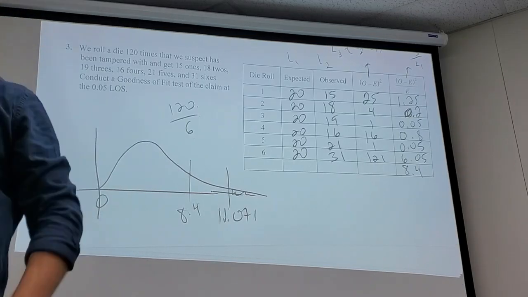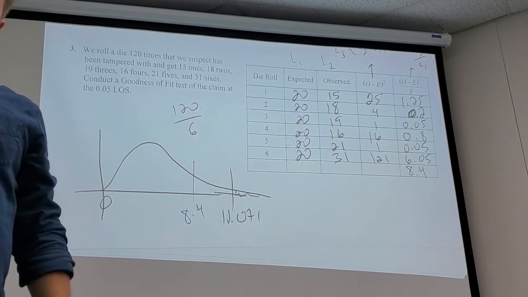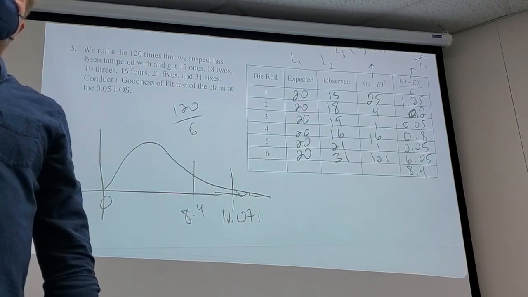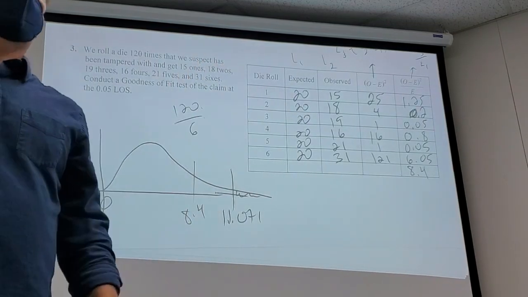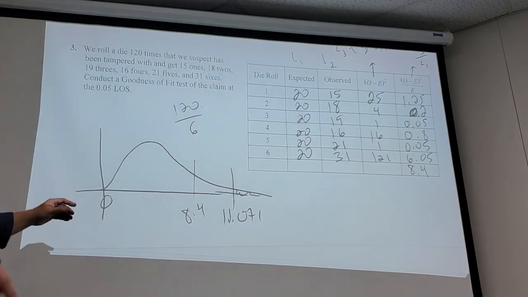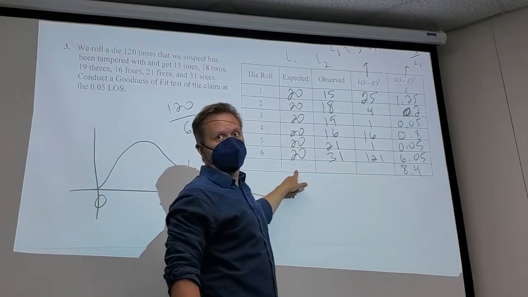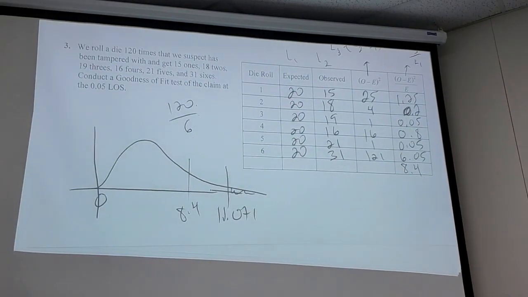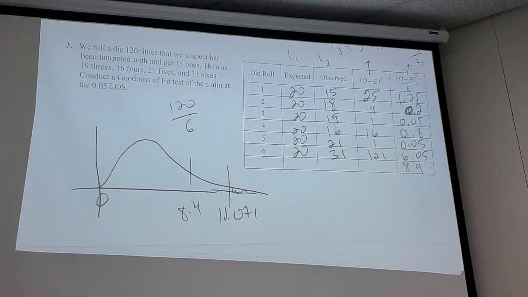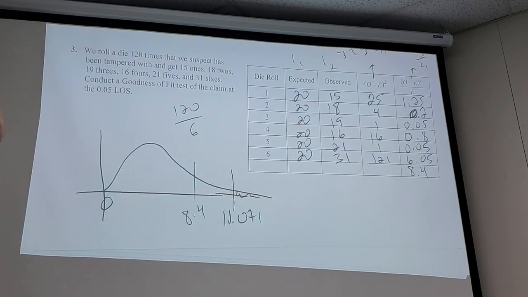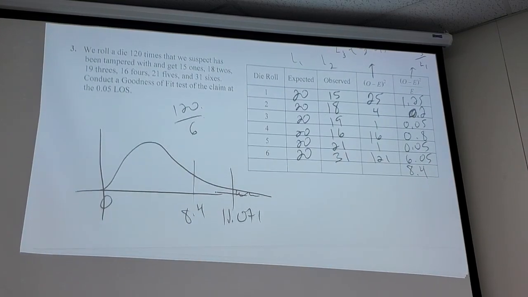Something happened. Yeah. So with your 0.05, what's it called? Your 0.05 level of significance. Does that mean that if it exceeded that amount, there's only a 5% chance that it was not tampered with? Yes, roughly. So what does 0 mean again? 0 would mean the only way to get a 0 at the end is if all of your observed was exactly the same as all these. Which is not proof that it's not been tampered with. It's just not evidence that it has been tampered with. Sort of the difference between saying innocent or not guilty. We always say not guilty because there is a difference between that and found innocent. We have not found you guilty yet.